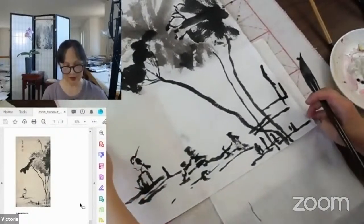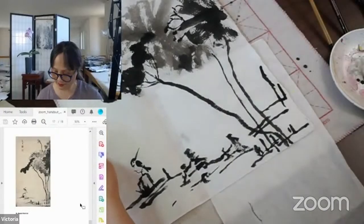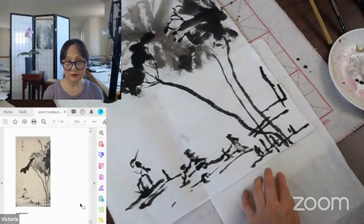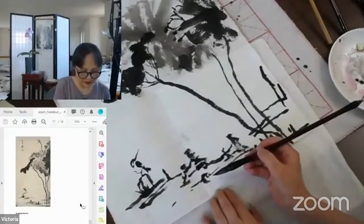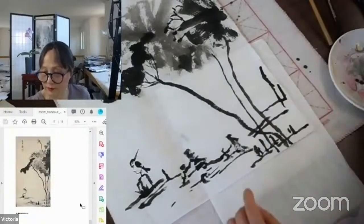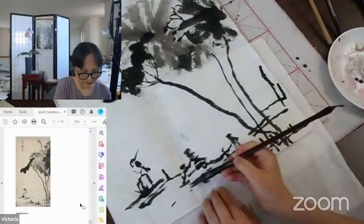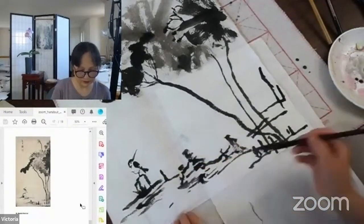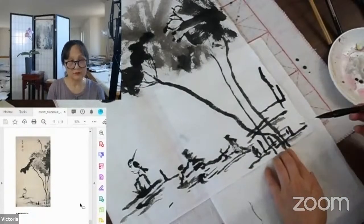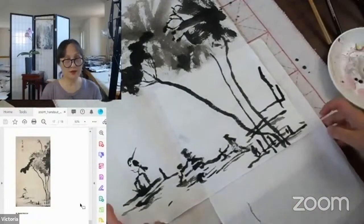That's about it. Actually, he does some light ink here, right? Light ink. Okay. I need some light ink here. Like a little bit more, even darker. My brush. That's it. Don't want too much, overdoing.